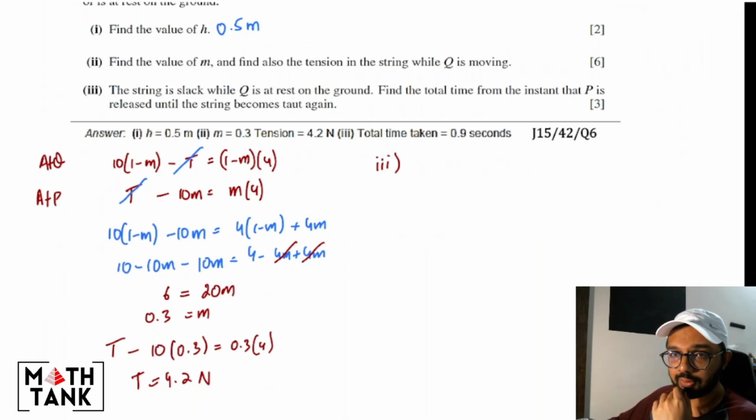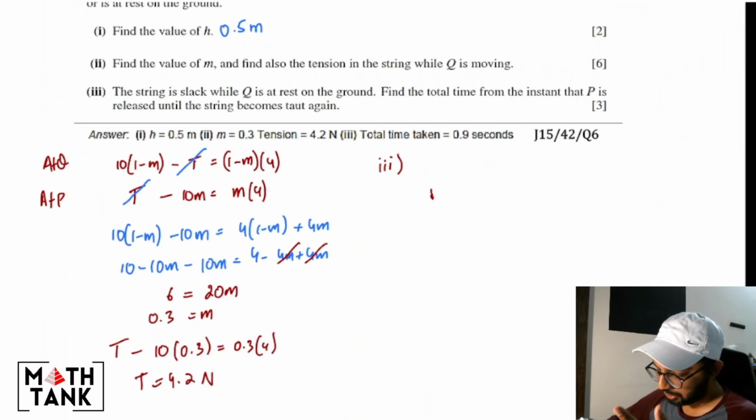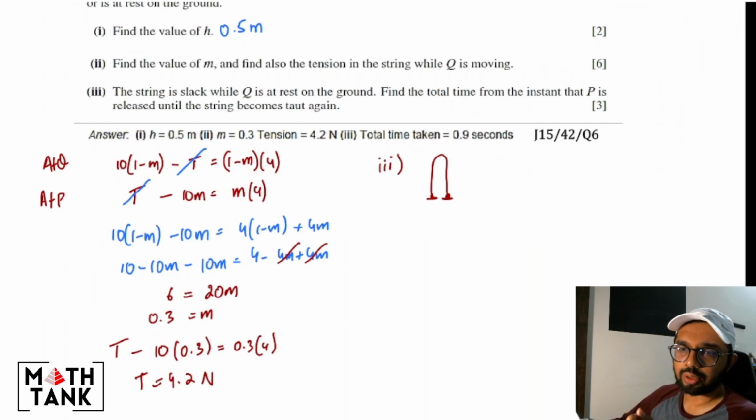with deceleration, and that deceleration is basically going to be gravity in this case. Why? Because it's moving freely under gravity. It's not in a plane, it's not being driven by anything else, it's just being stopped by gravity from going up. That's going to be P's motion. It's going to go up, and then it's going to come back down here, and at this point the string is going to become taut again. Taut means stretched completely.